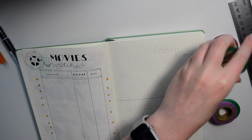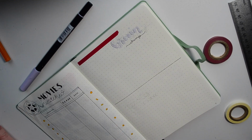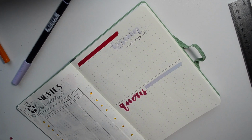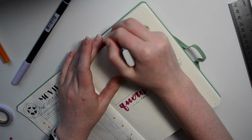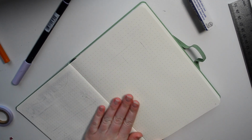The next spread is just a really simple one. I love having a little brain dump in my bullet journal. I think it's really convenient just to have somewhere to write random thoughts down. So I decided to put a brain dump on the top half and then quotes I like on the bottom half, because I always like doing these quote pages in my bullet journal and I can never think of a quote to actually write.